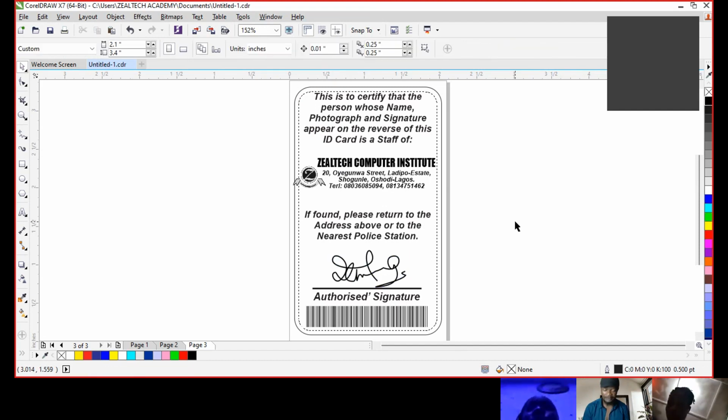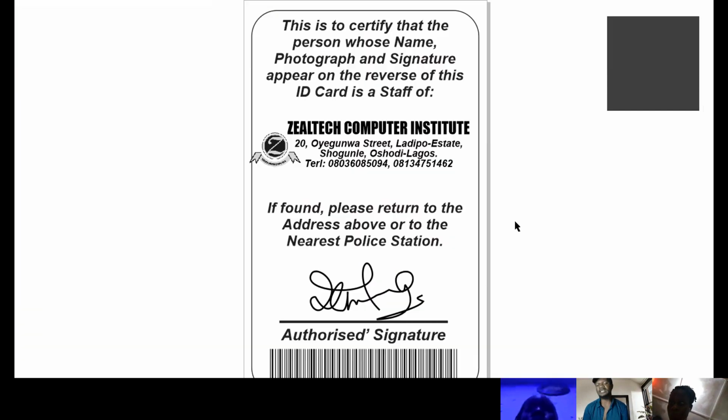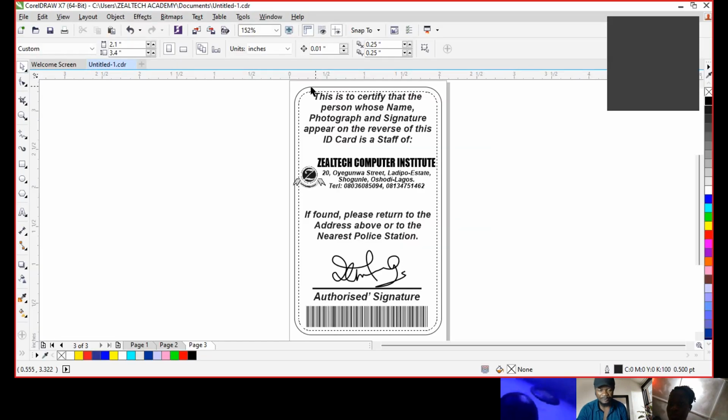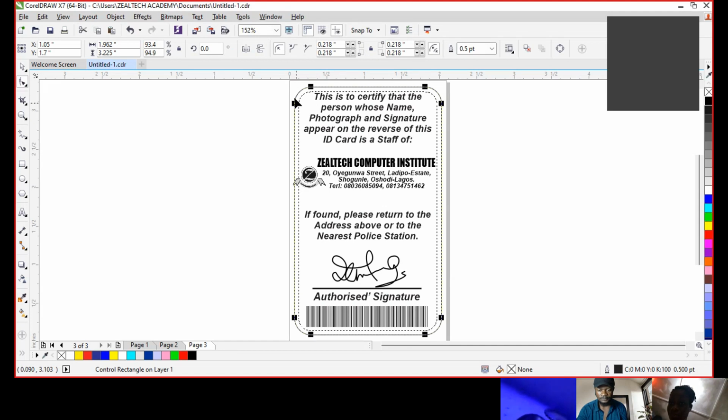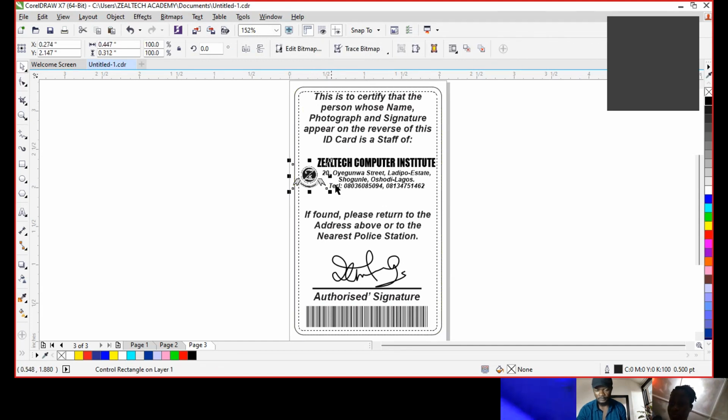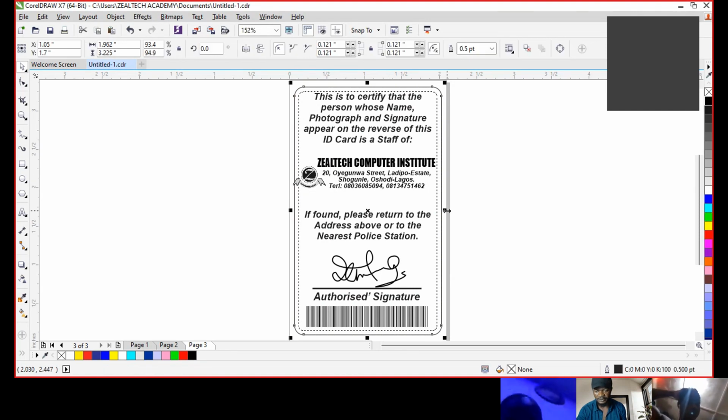Now let me press F4, then F9 to see. So this is the back view. Let me reduce this one a bit. I'm trying to adjust the rectangle a bit.